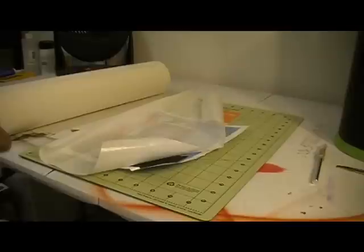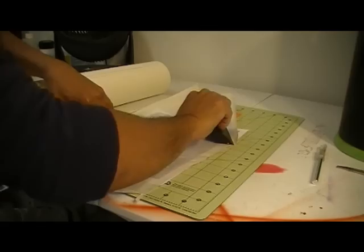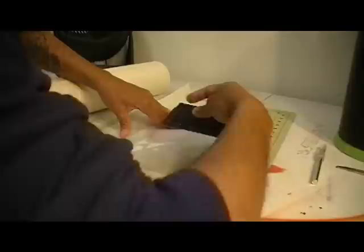What I'm going to do now is go ahead and smooth it down, just using a regular little squeegee. And you always want to go from the center out. What I'm doing is getting all the bubbles out of the masking film. Okay, what you have now is the picture behind masking film.